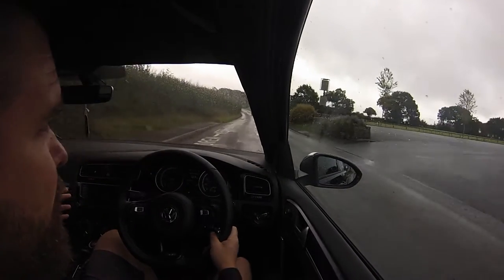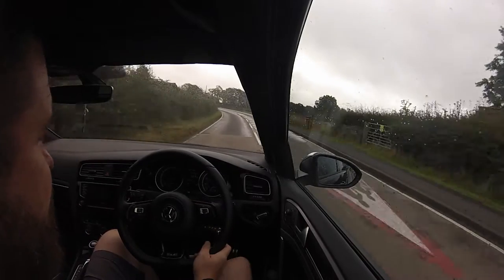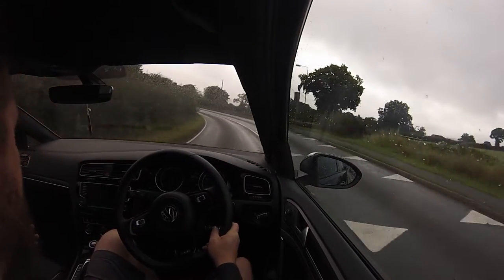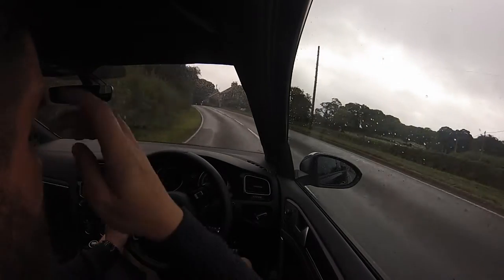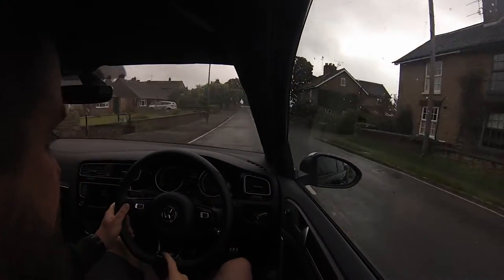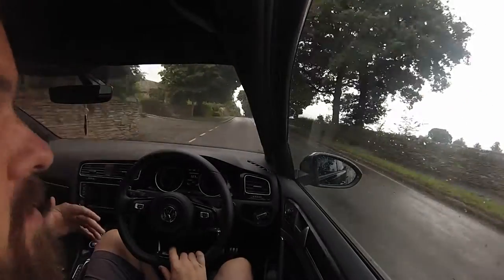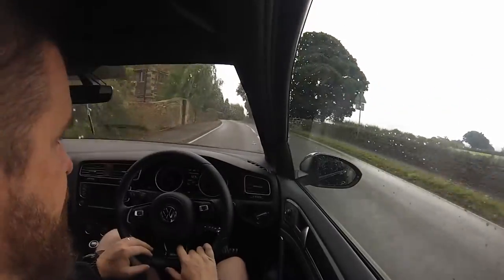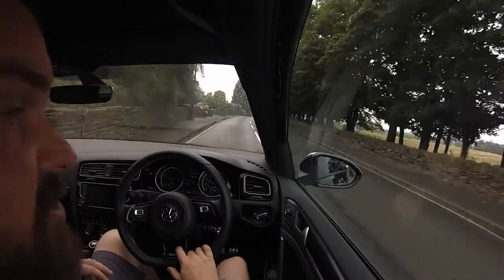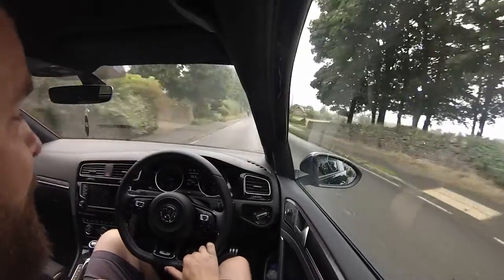I mean, interior-wise, I think they're pretty much identical to this. This has obviously got the R seats. I don't know what else this has probably got that the GTDs haven't got. I've never been in one, but I imagine it hasn't got the same steering wheel or the R wheel or whatever. I don't really care. But the point I'm trying to make is I've seen a lot recently of GTDs being driven really hard.